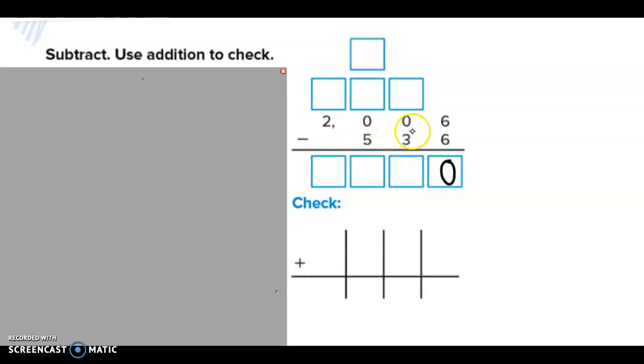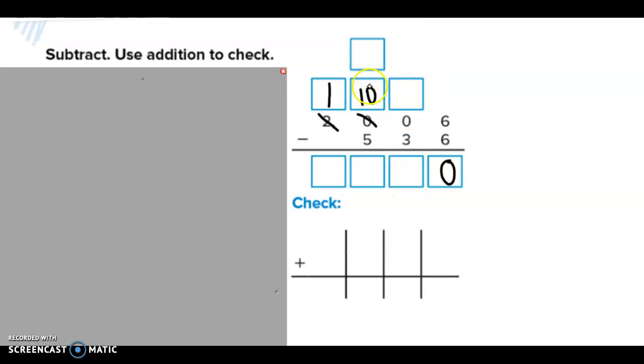We can't do that. So we're going to go over to the 100s, but when we get there to regroup, there's nothing there to regroup with. So we need to go over to the thousands to regroup. We're going to take just one of them. There were 2, so if we take one, that leaves 1 left. We always bring over 10. And since there are none already here to combine it with, it's just the 10 we brought over. But we're still at 0 minus 3, and we still can't do that.